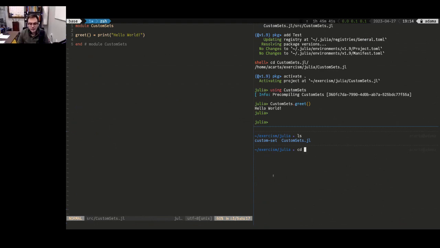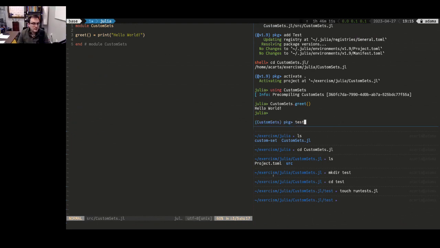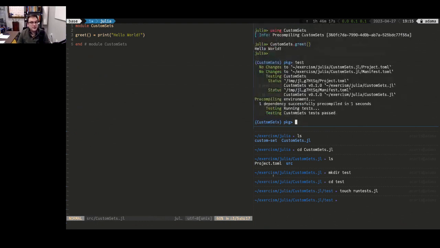So if we look at this directory, this CustomSets that I've made, CustomSets.jl, there's one thing that's missing as far as what you would typically see in a Julia package and what you should always include in a Julia package. And that's the test suite, tests. Right? So I make a directory called test, and in it I have a file called runtests.jl. And right now I'm going to make that empty. And the neat thing about that is that if I type my right bracket to get my package manager and type test, it runs my test suite. Right now there's nothing in it, so all of my tests pass.